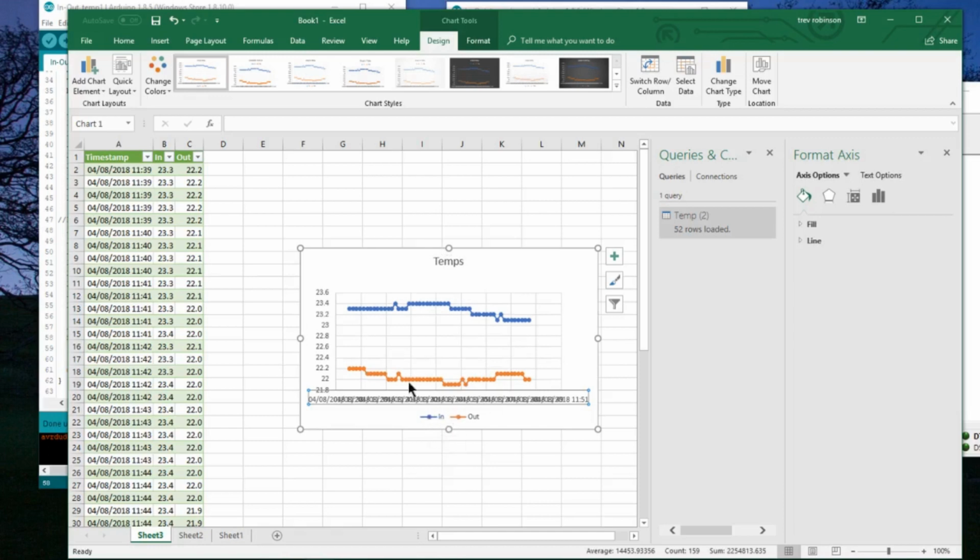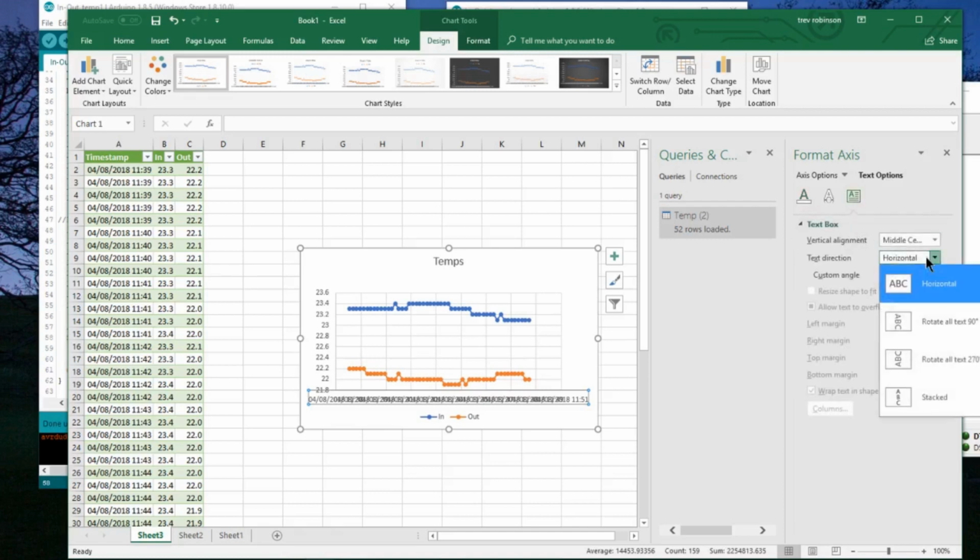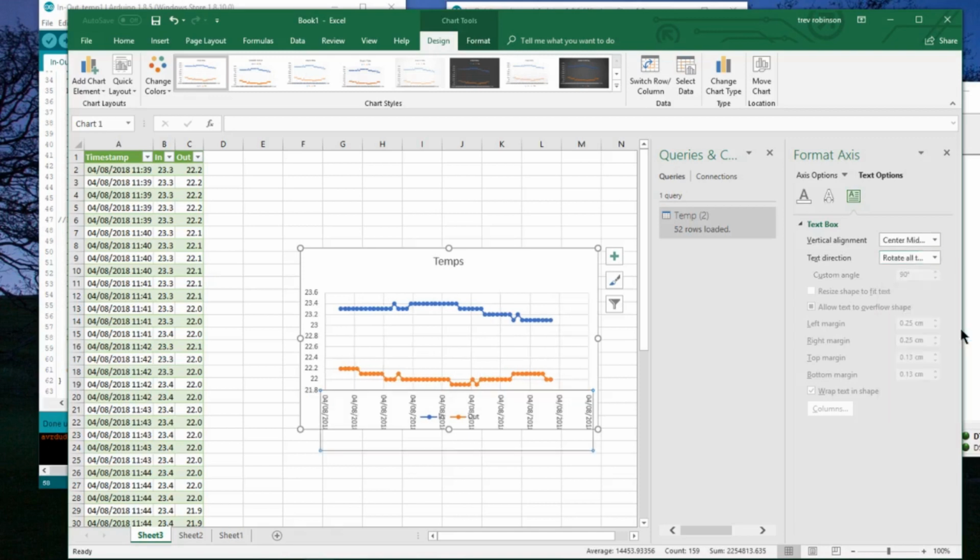See, it's the reason why I named those columns up there, to make sure that legend had the right name. So now what we want to do is format this axis because that's just all munched, mangled or whatever. And we want to go rotate all text 90.